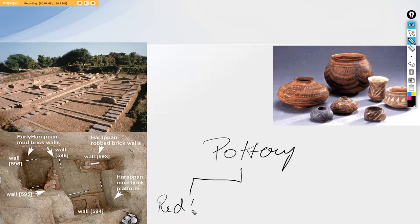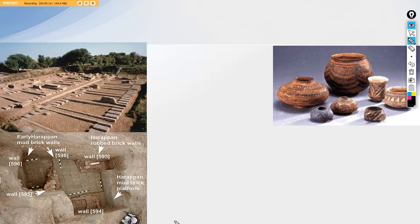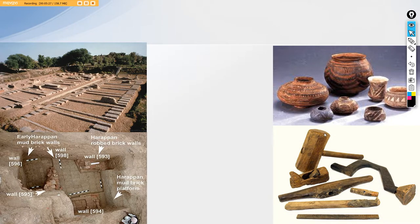Pottery in Harappa is of two kinds: one is painted red and black ware, and another is plain pottery. We found these in abundance, and as discussed earlier regarding the stages of Harappan civilization, we found more emphasis on the red and black ware pottery. When we look at this diagram it is all red and black pottery that we are able to see — we will discuss pottery later in the culture part. Then there is an image of a copper scale. They did have a scale system, basically in the measurement of 16, 32, and multiples — so this copper scale also shows they were into linear calculations.